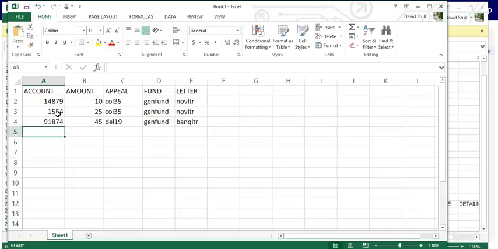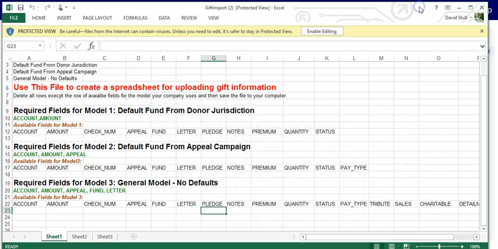Another note here: Denari only uses the older version of Excel at this point. In other words, that file name must have an XLS extension. The newer versions of Excel use an XLSX extension, and Denari will not be able to recognize that file. So when you save your file, you'll need to go to File and Save As and save that in an older version of Excel that uses the XLS extension.